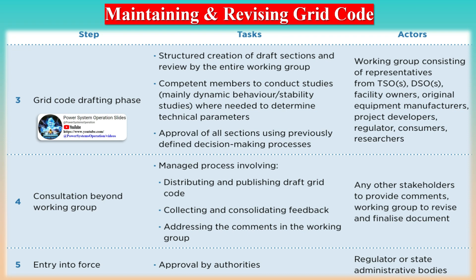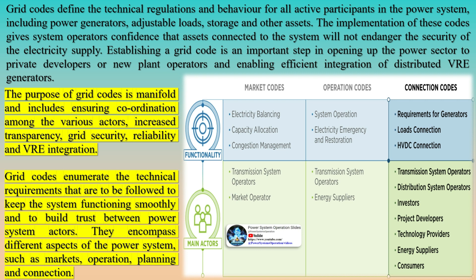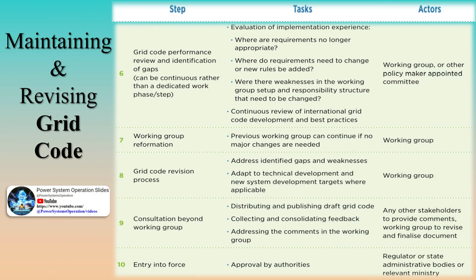A significant aspect of a system operator's role is to ensure the stability of the electric power system and to continuously balance supply and demand. This is accomplished by utilizing various ancillary services as needed, supplied by large-scale generation units (either conventional or renewable), energy storage systems, certain grid-connected devices like mechanically switched or power electronics switched compensation devices, and providers of distributed energy resources (DERs) including demand response, small-scale energy storage systems, and distributed variable renewable energy (VRE) generation.